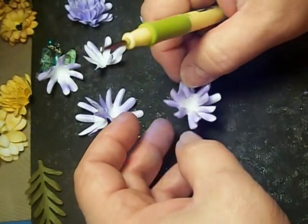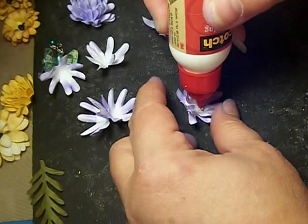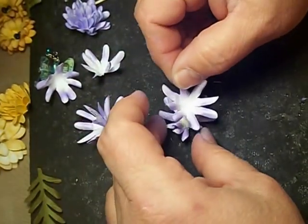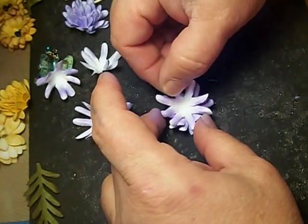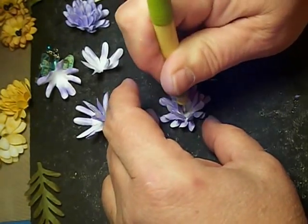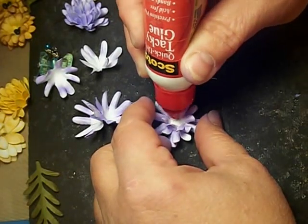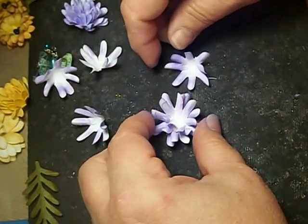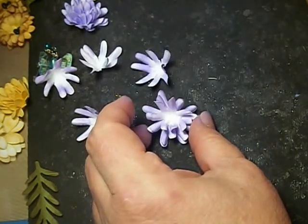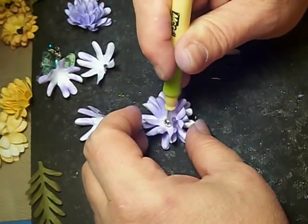Pull it together and it'll start stacking up, but I don't want them stacked — I want them staggered. Put a little more glue in there, stagger it. All we're doing is stacking them up. You can see it's a very simple flower — it's the daisy punch. Or if you have a daisy SVG, use that — it works fine.